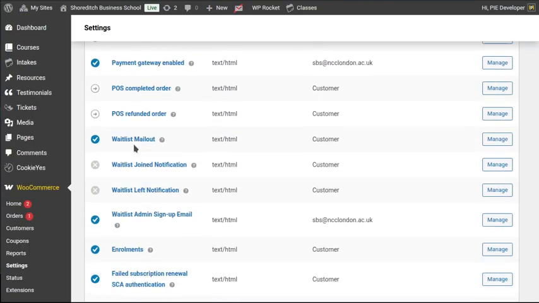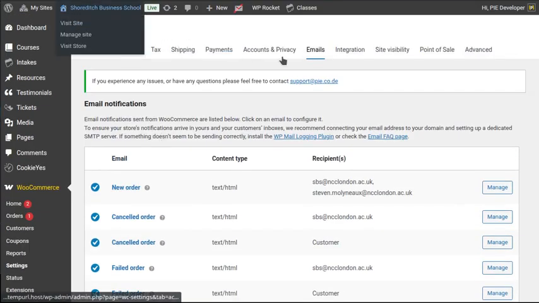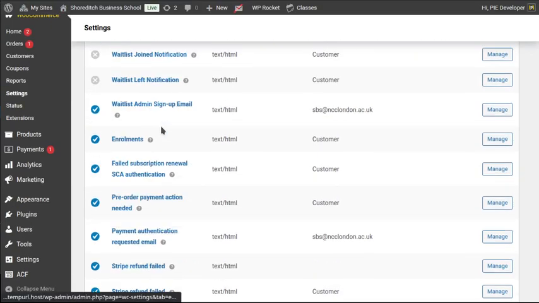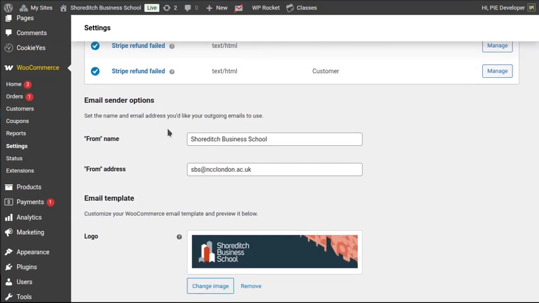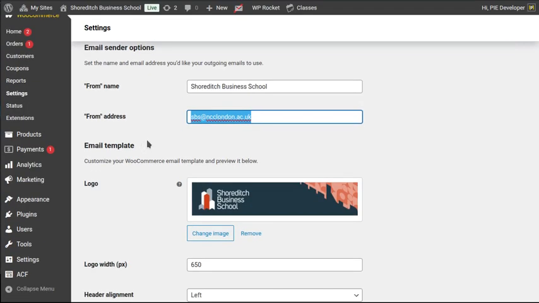The other thing I'd like to show you is how to actually change the way the email appears, and that is on the settings emails main page again. Down at the very bottom here, you can see this is sort of like your from name and your from address. Be very careful if changing this, because we'll need to make sure that the correct DNS entries are in place, and otherwise you could end up in spam.